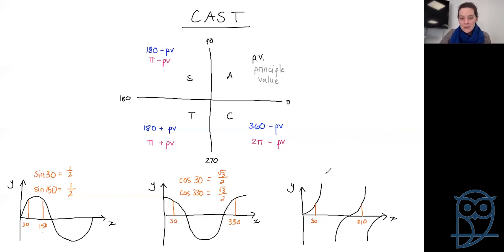So the last one, if you do tan of 30, you're going to get root 3 over 3. So there's absolutely no prizes for tan of 210 because we've said it's going to be the same thing again, root 3 over 3. If you do inverse tan of root 3 over 3, you're going to get 30 only. But tan is positive here, so 180 plus 30 is 210. So our CAST can take us and get us all of those solutions, so both solutions within that 0 to 360, and then we can have a whole lot of fun and games after that.